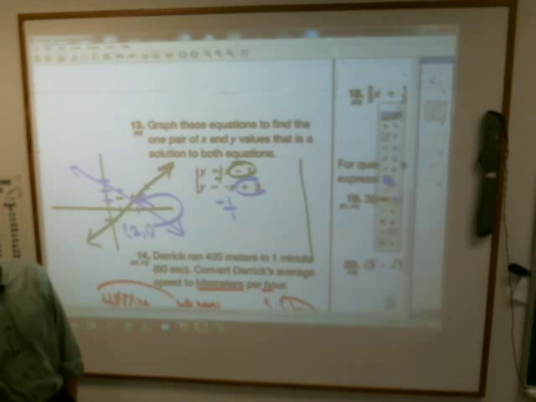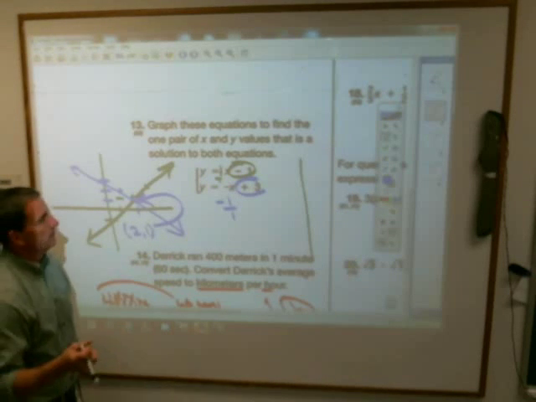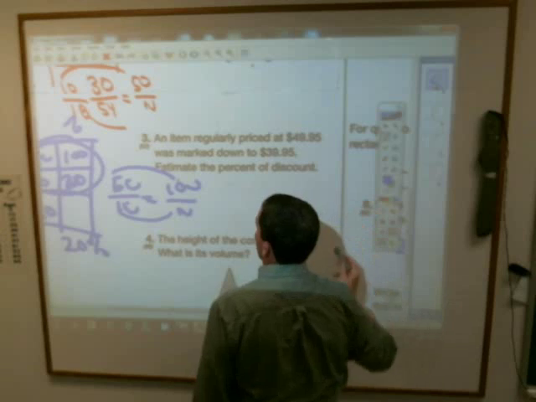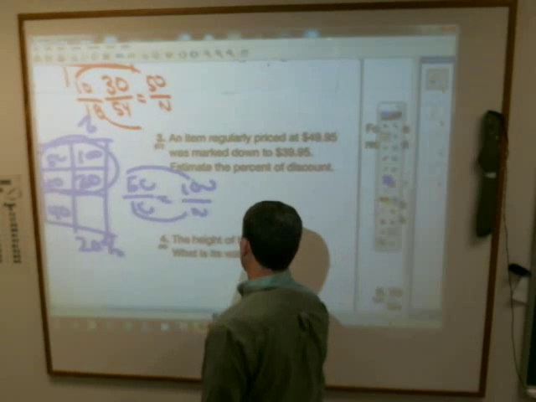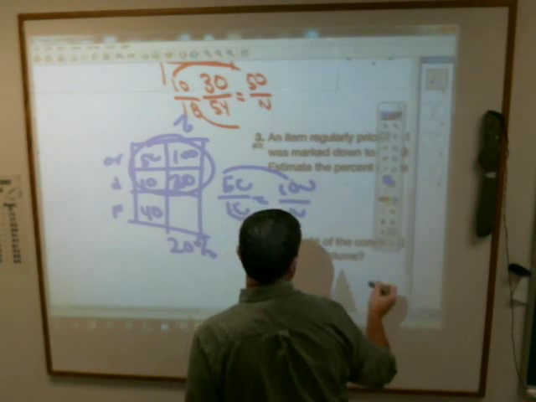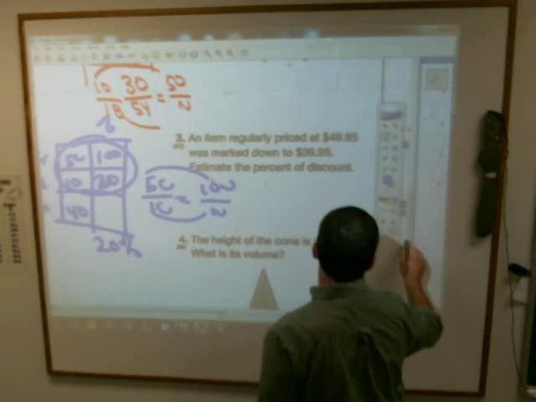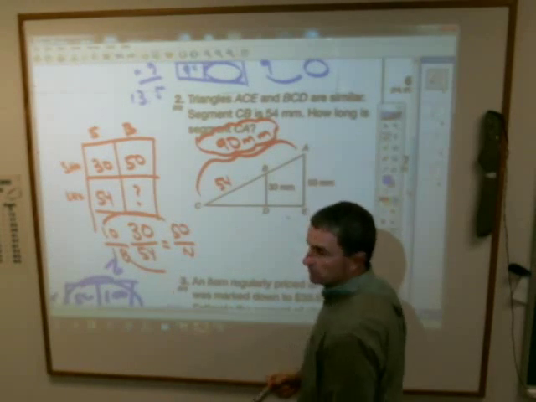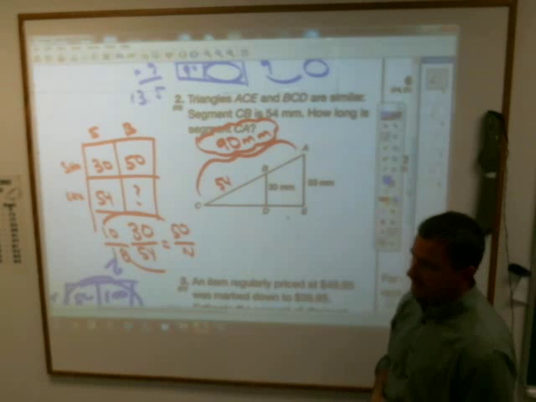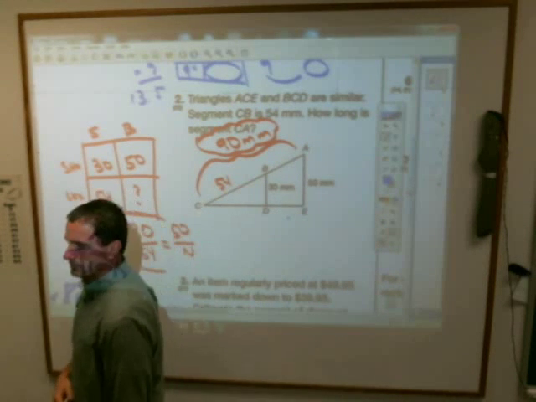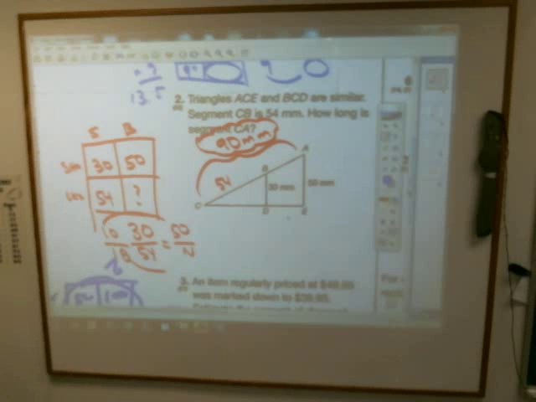Actually, remember too, I put the 30 over 50 equals. It'll work out. There's a couple different ways you can do it. It doesn't have to be this way. As long as you keep your proportions and the same thing on the same thing in the right places, it'll be fine. Did you get the right answer? Yeah, that's fine. There's more than one way to set it up proportionately.